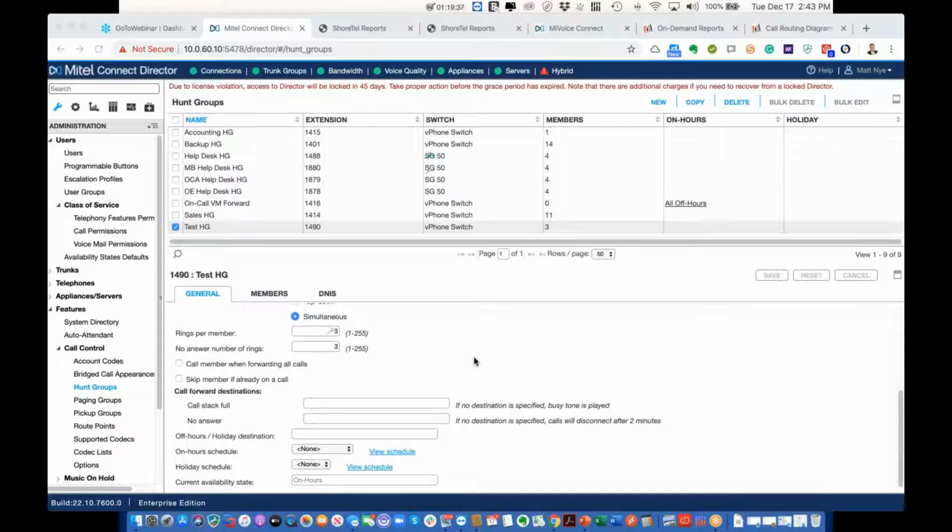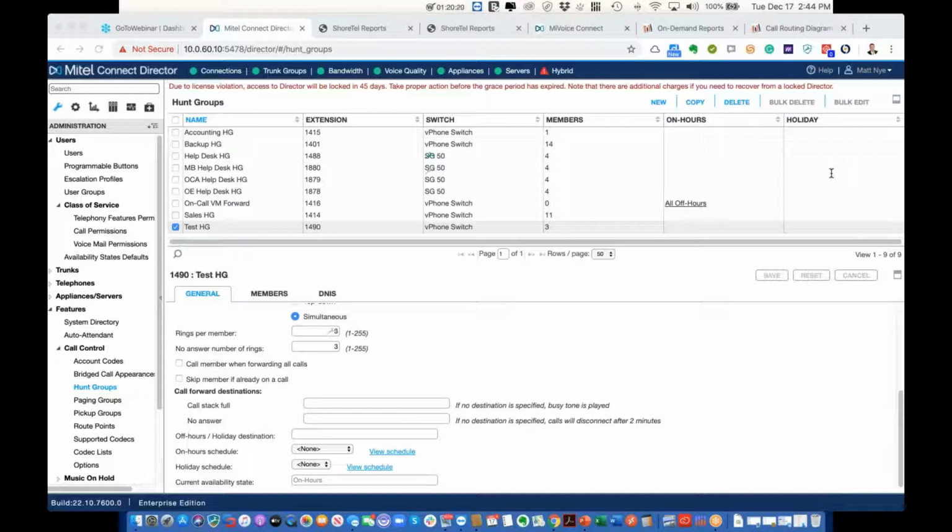No. My number one recommendation, and hopefully this comes from a lot of experience: that 16 limit is actually not even a hard limit. It could be lower than that, because the hunt groups use what's called real-time capacity on the legacy Mitel switches and the short-tail switches. That real-time capacity goes down every time you add something like monitored extensions or pickup groups. All those things deplete your real-time capacity. So you could potentially have a switch with a lot of those things on there, pickup groups, monitored extensions, and so on, and have a depleted real-time capacity so that now you can only put 4 hunt groups on there.